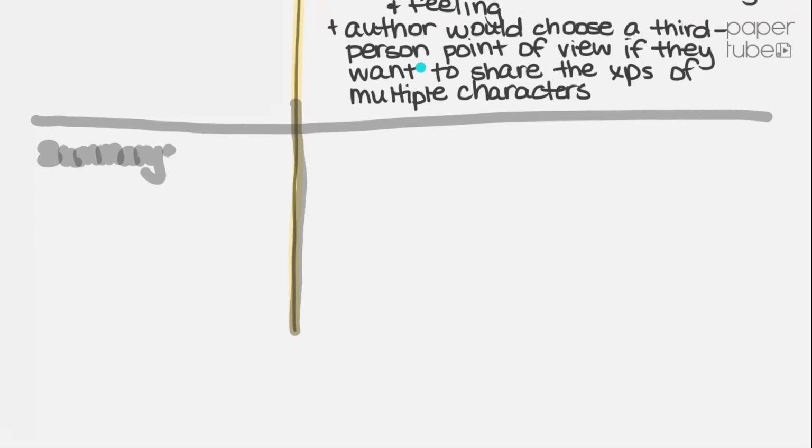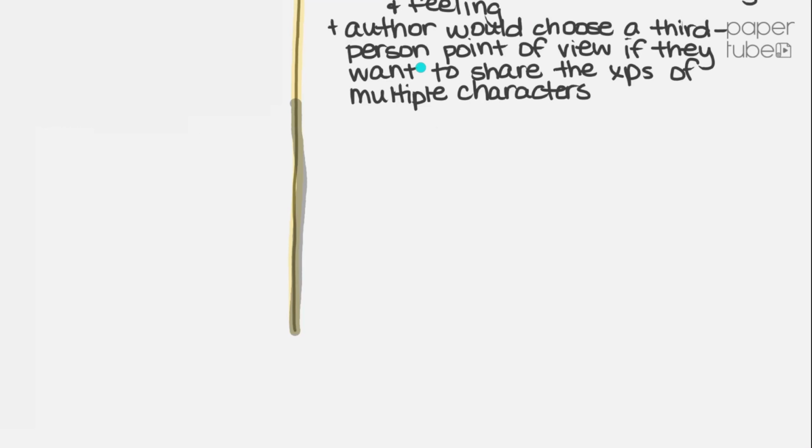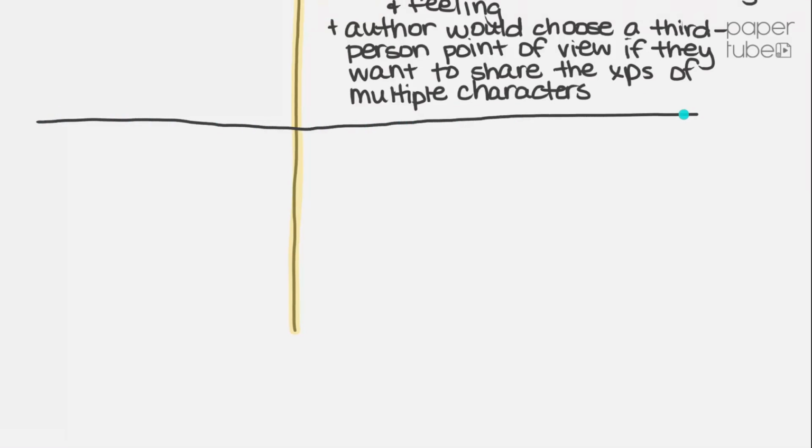Okay, you're going to go back right now and you are going to create your quiz questions and you are going to write your summary. Remember, your summary is supposed to attempt to answer the essential questions.